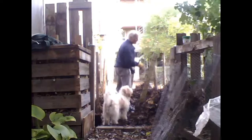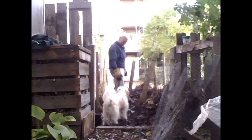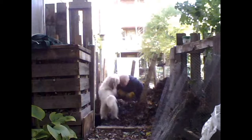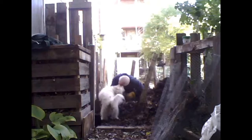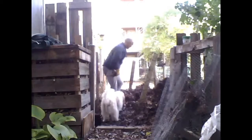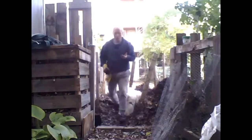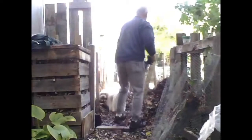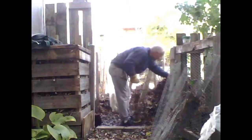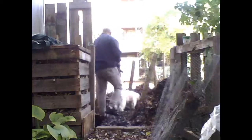A few days later, the temperature was back up, and everything was good again. At the same time, while I go through it, it's really interesting for me to see the life that is already taking hold in the compost pile. I find some worms, some tiny worms. Here's one coming now. Tiny worms that were the progeny of the descendants of the few worms that I put in there in the first place. Also, some other bugs are there. They're thriving now.